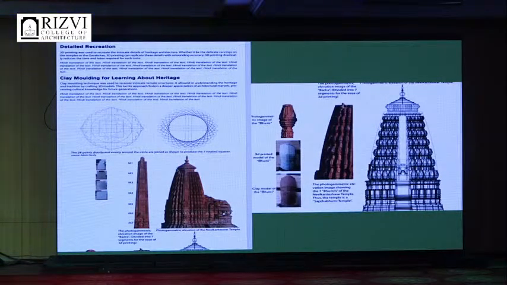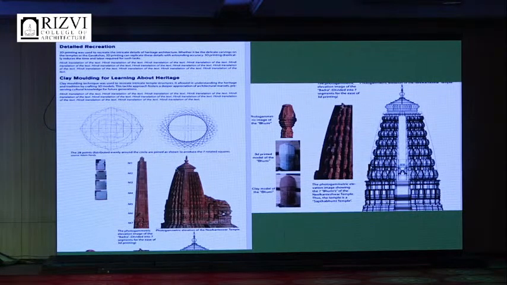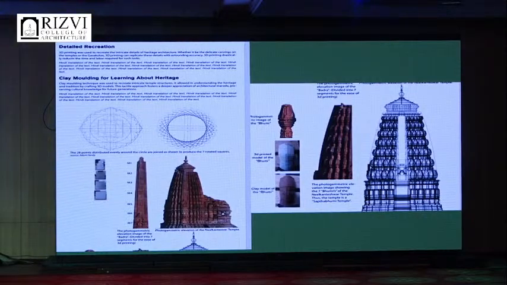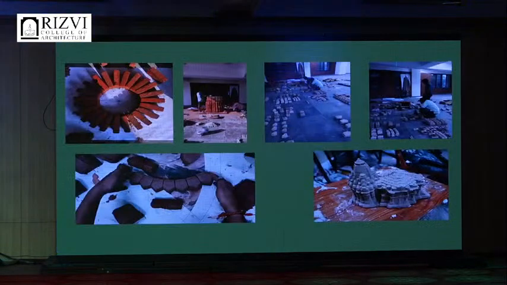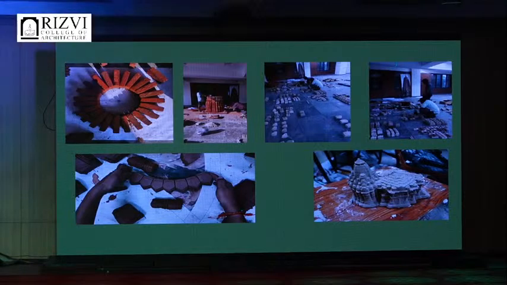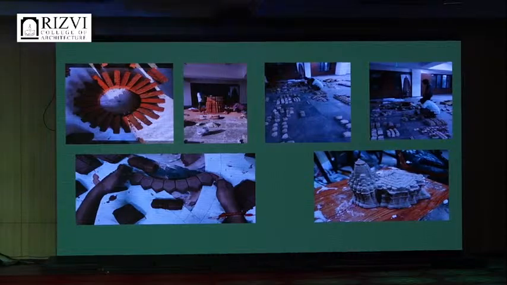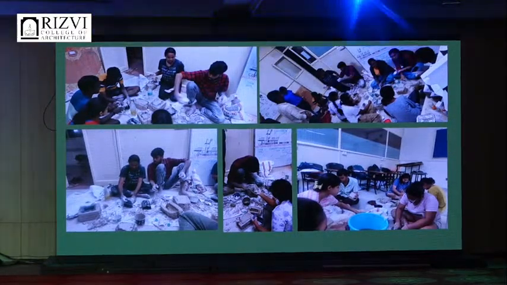I 3D printed this model and gave it to 20 different students. Each one was told, do not change the upper line, do not change the lower line. This is your reference. You do anything in between. Some rules were told, and so these kids started making them. The thing is that I still hold the key. There are key lines which I say you can't change, but you can do certain kinds of path and profile part of it. So the students started doing it recently when we did a small exhibition about temple architecture. This was the details. So the next part was reproduction of it.